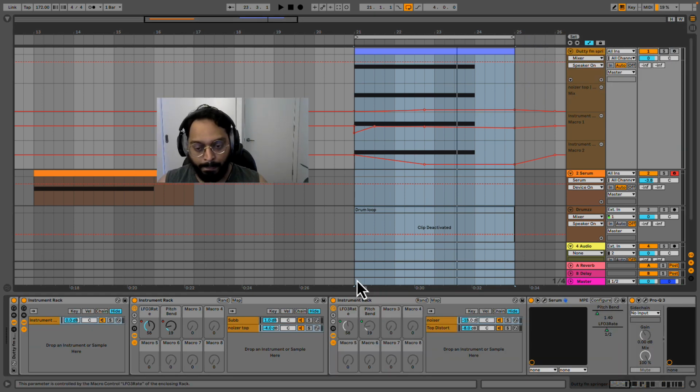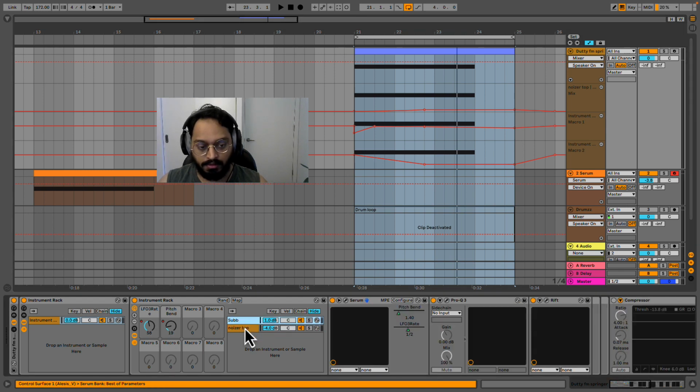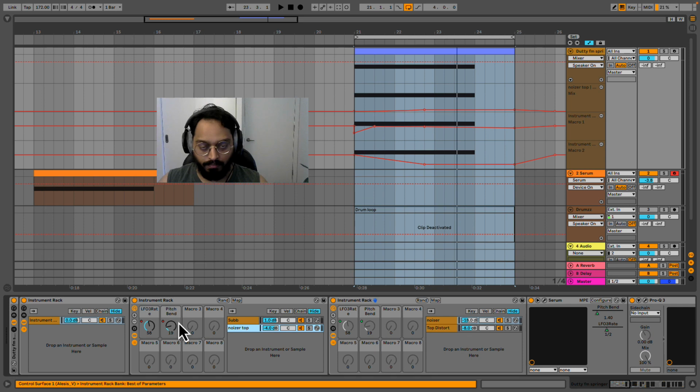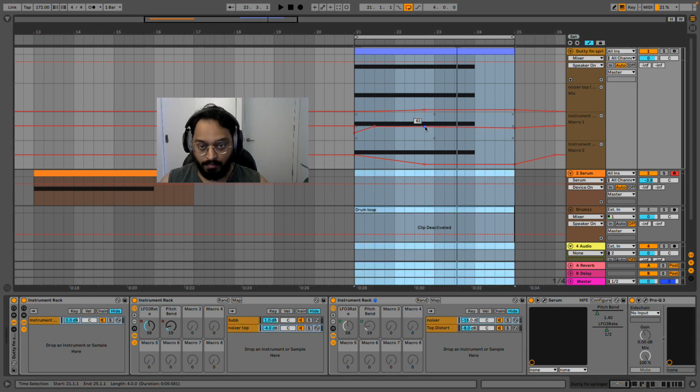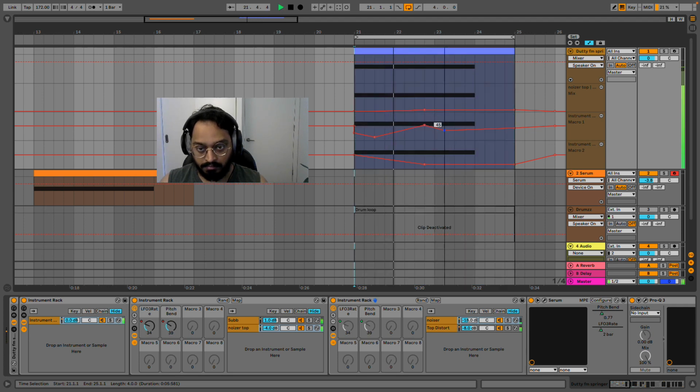And I have automated the LFO and pitch bend for both of the sounds, so that they do it simultaneously, and you can see the automation here. The best part about the automation in LFO is that you can change the sound drastically by just automating the LFO the way you want to. You're basically getting one sound which you can use in your whole track.